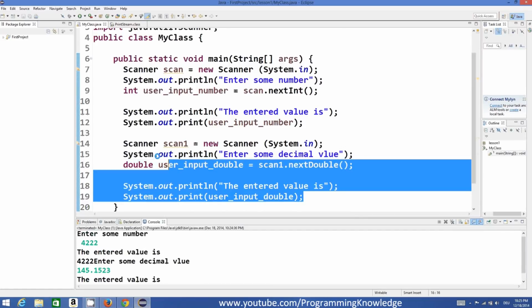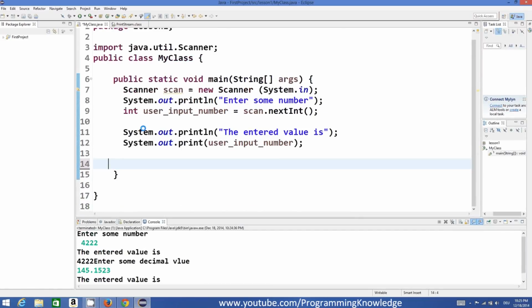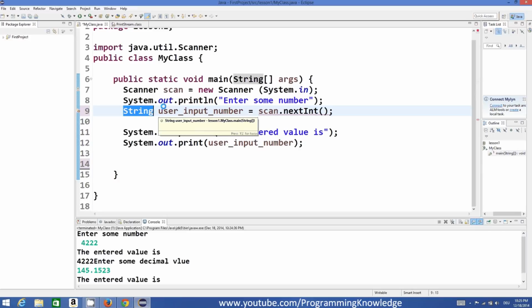Now for example you want to take some text input. To take a text input, you need to define here String, and a String is a data type which takes a string. String means an array of characters.